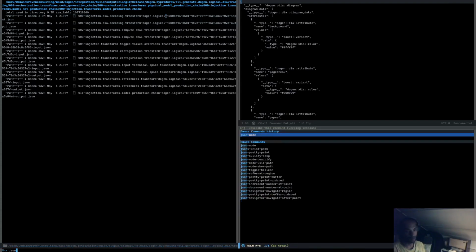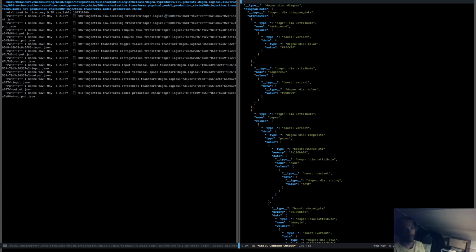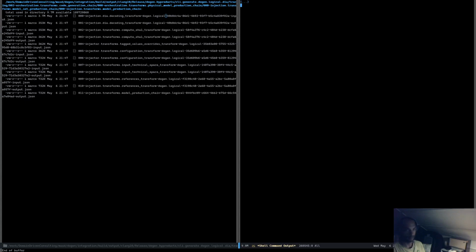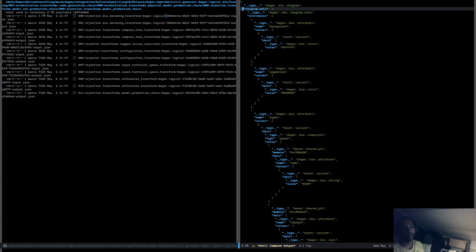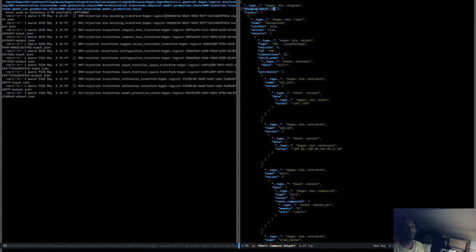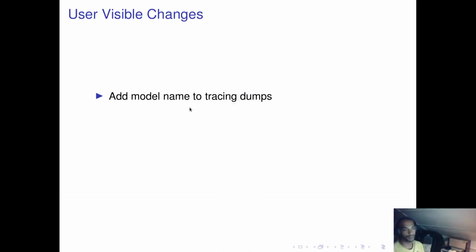So if I now do JSON mode, you've got the usual powerful Emacs integration, enabling you to filter and do all sorts of things that you can do in Emacs with JSON, which appears to be a bit slow today. Nine megabytes, not the biggest file in the world, so it should have been a bit quicker. There you are. So that is that feature. It's just the ability to help with the tracing.